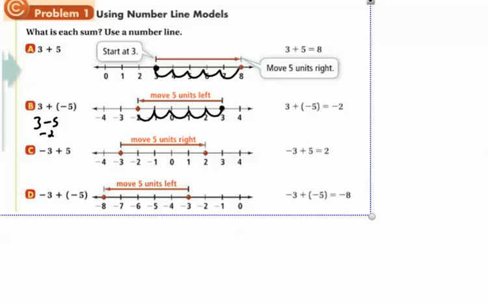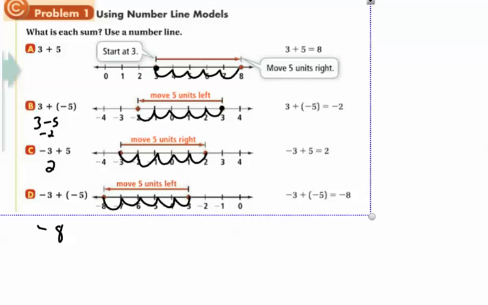If I start at -3 plus 5, this is actually 2. So if I start at -3, I move 1, 2, 3, 4, 5, and that's where I end up, at the 2 spot. -3 plus a -5 is the same as -8. How does that work? You start at -3 and you go 1, 2, 3, 4, 5 to the left. So that's where -8 comes from. It's really not that difficult.